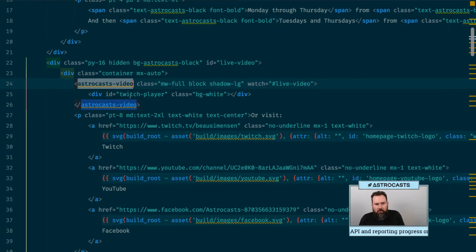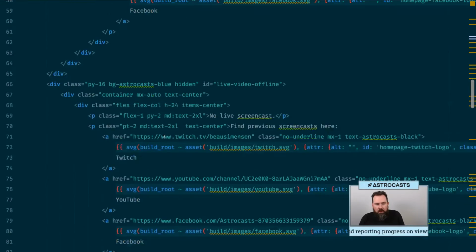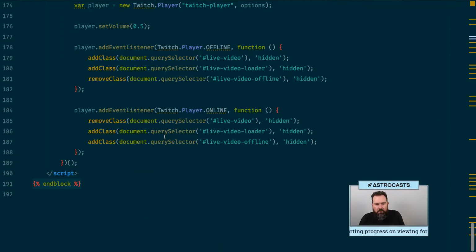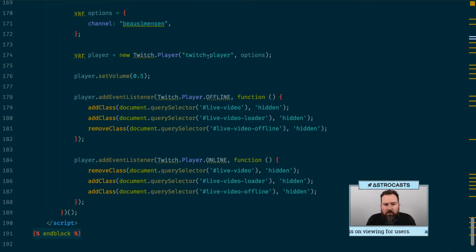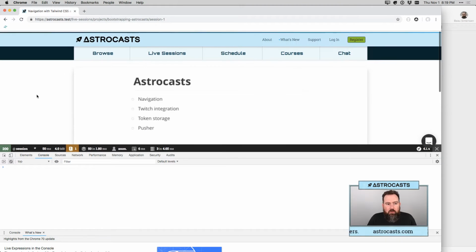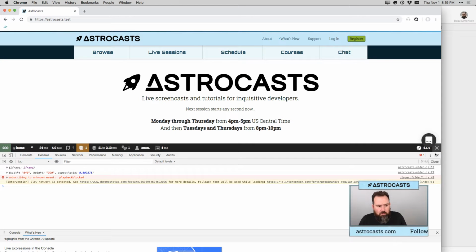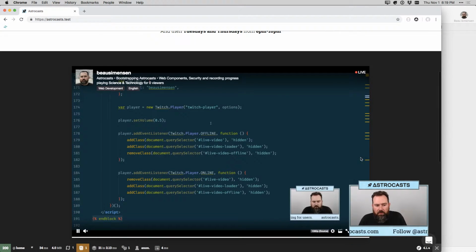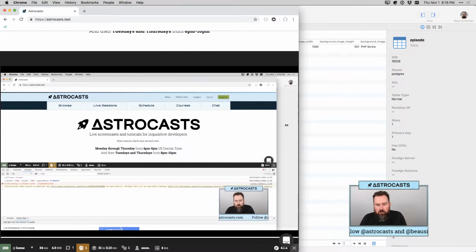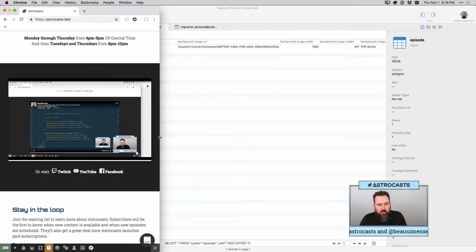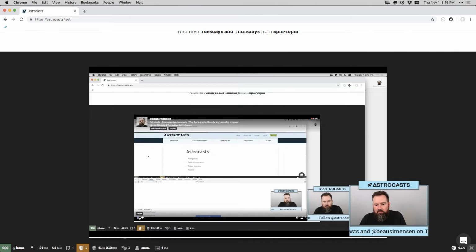I'm going to have to go back to the home page to make sure that it isn't doing something weird as well. Where's the JavaScript for this? All right, add class, remove class, options, players, new Twitch player. I might not have to do anything here. This might just work. So I'm just going to go to the home page, should load the Twitch player. Yeah. And it starts playing by default. So that seems to be working fine. If I resize, it's resizing the window as it expects. So I think this is all good.